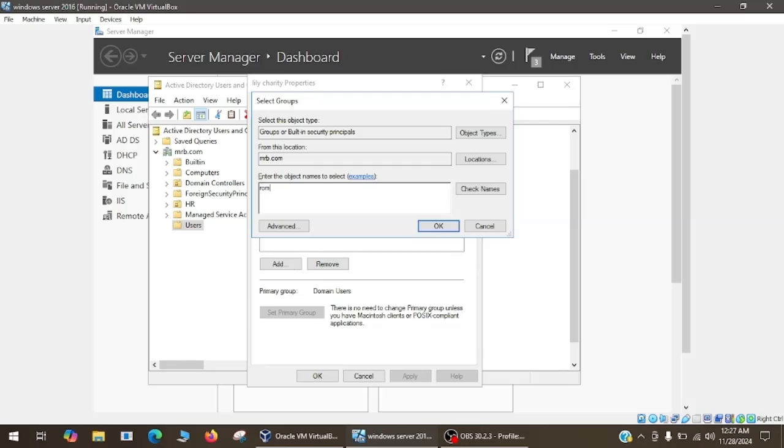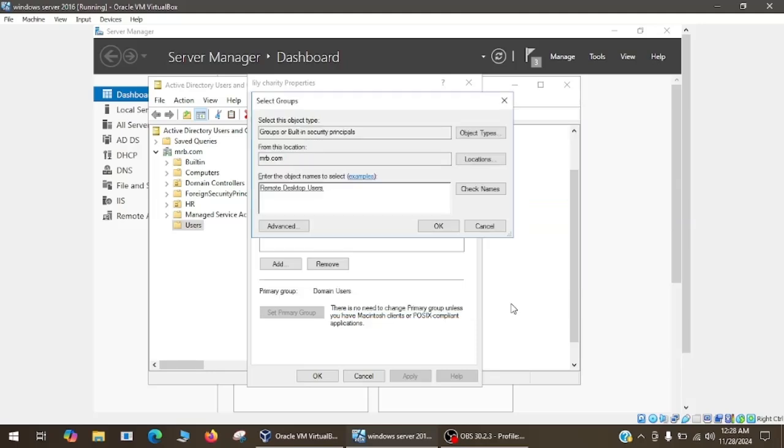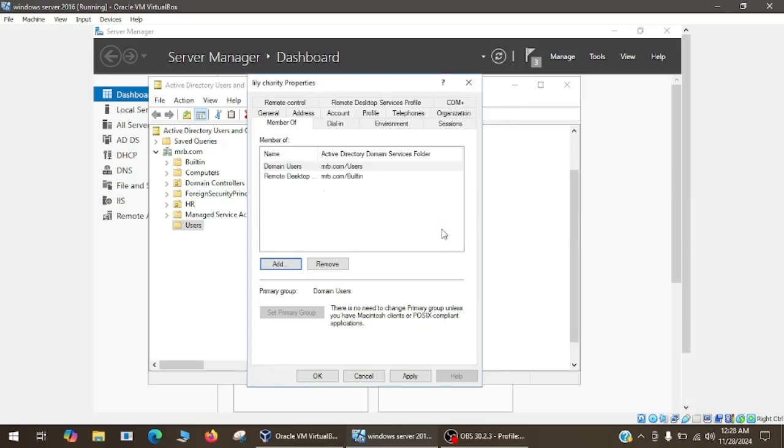I'm going to just type in remote and check names, and here we have remote desktop users and remote management users. I'm going to select remote desktop users, and then I'm selecting OK, and then I'm going to select OK again, apply, and then OK.